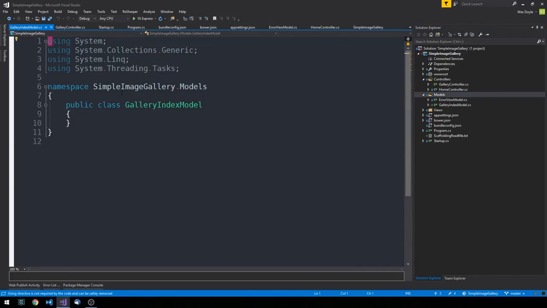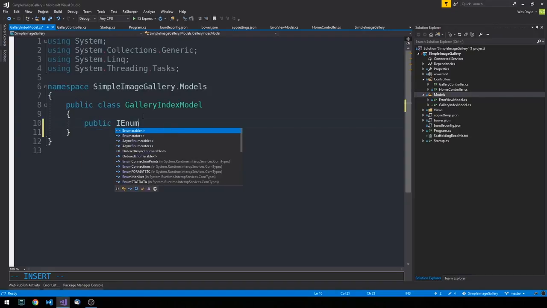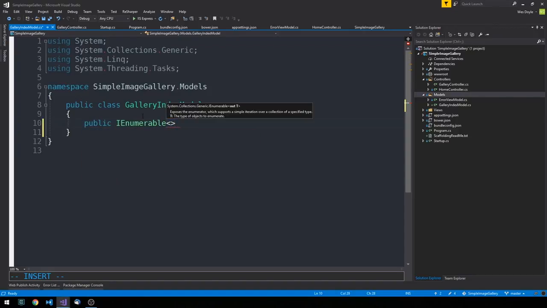Now let's think about the type of data that we'd like the user to see or interact with on our gallery index page. First of all, we'll have a series of images, of course, for the user to perhaps click on. So we'll have an enumerable collection of gallery images. This will be another type that we need to create. We'll call this property images, and then we'll write our auto property here.